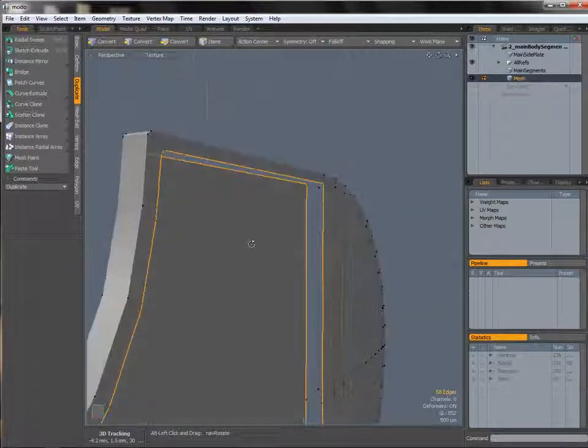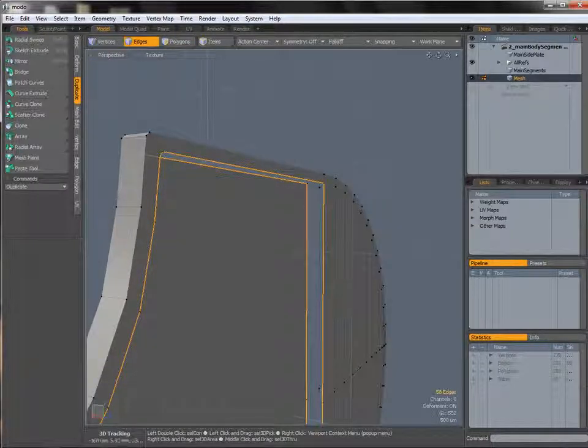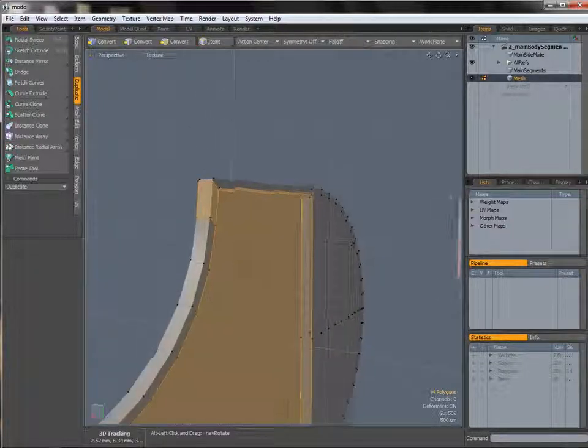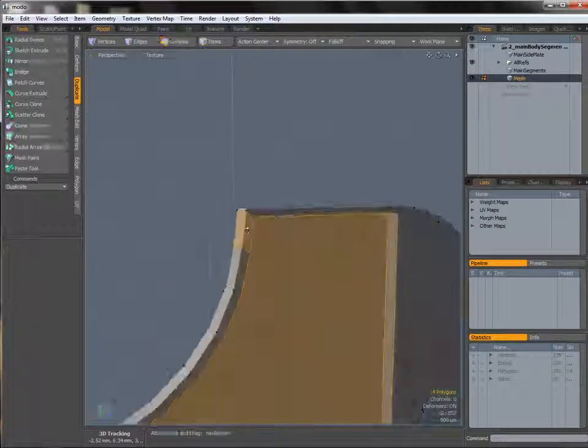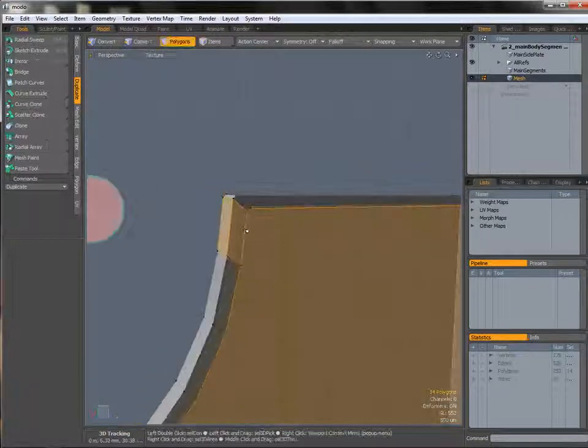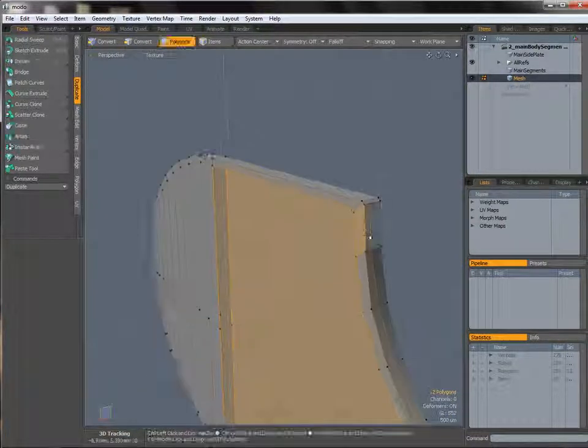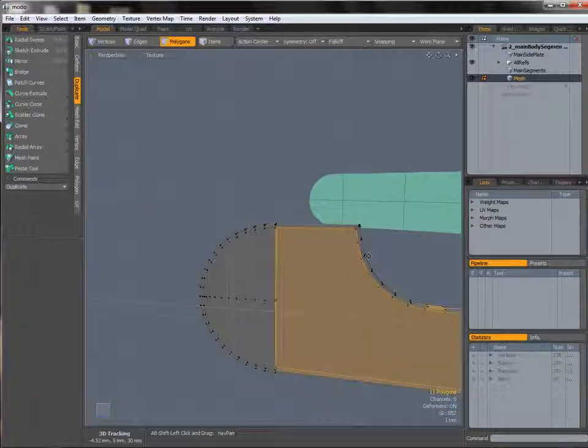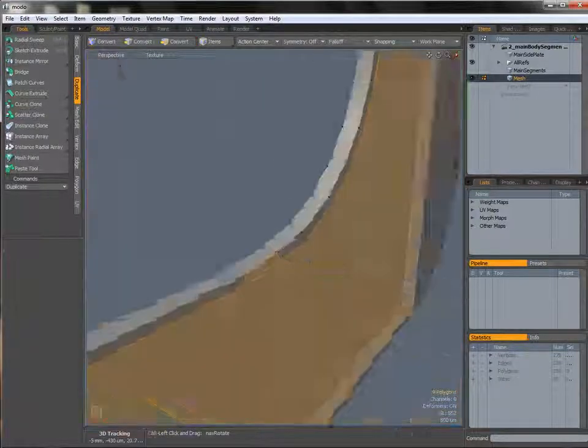Now if you go into polygon mode, so hit 3, directly after you use that P command to create a new poly, it will have added the new polys to the last poly selection you had. So in this case I've got the 2 new ones selected and also these other ones which I don't want. So I'm going to hold down Control and remove these from the current selection.